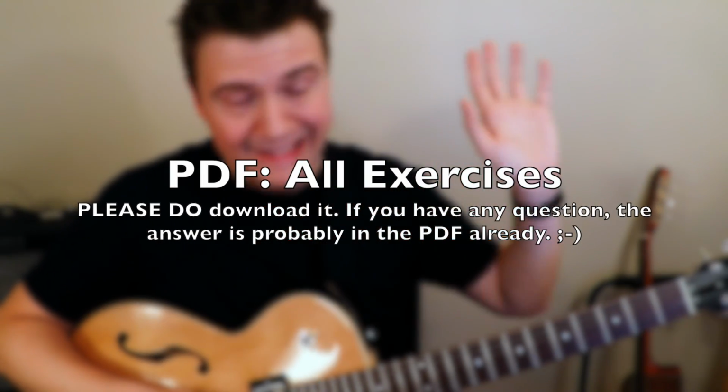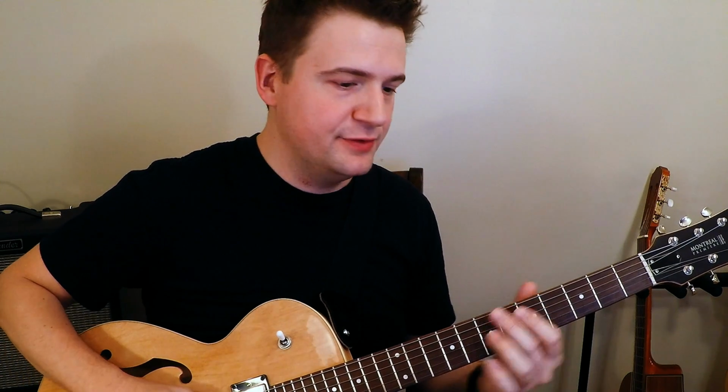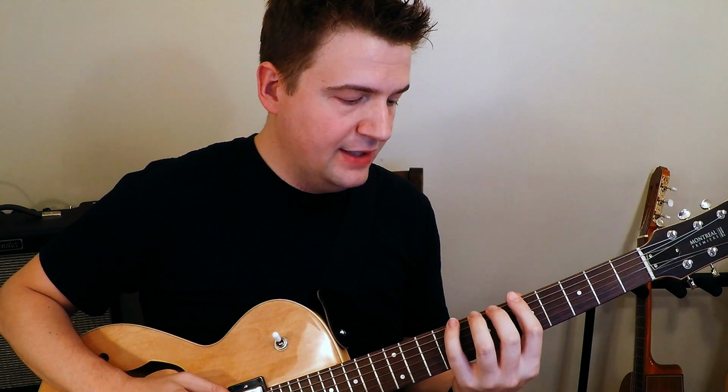So how do we target thirds by using arpeggios? The example in the blog post, and of course you can download the PDF to have all the exercises on the entire form of All the Things You Are, uses the first arpeggio 1, 3, 5, 7. So here's an F minor 7. All you have to do from there is go down to the next diatonic note. So if you do that, that's the third of B flat minor 7. And you can keep doing so over the entire form. I'll play you the first few bars. 1, 2, 3, 4. That's B flat minor 7. That's A flat 7. That's G7. So now it would go to C minor 7, to F minor 7, and so on.